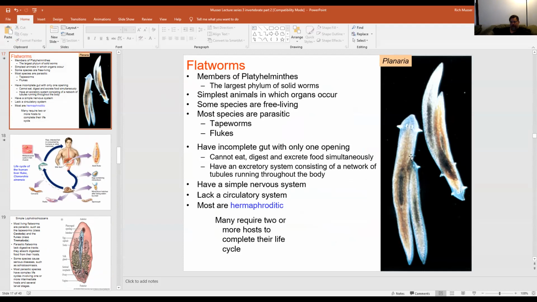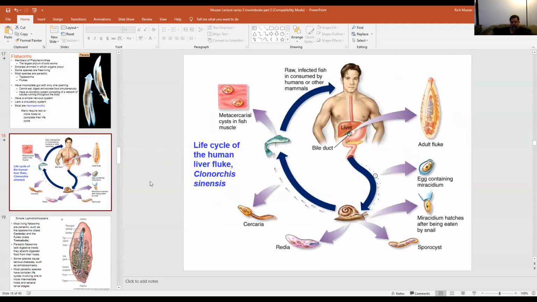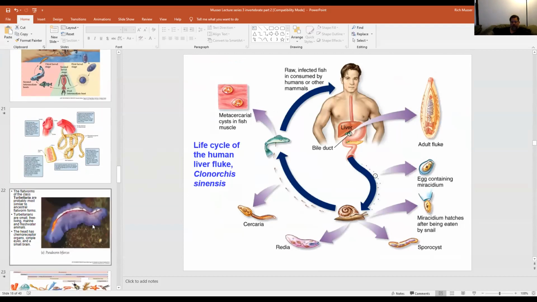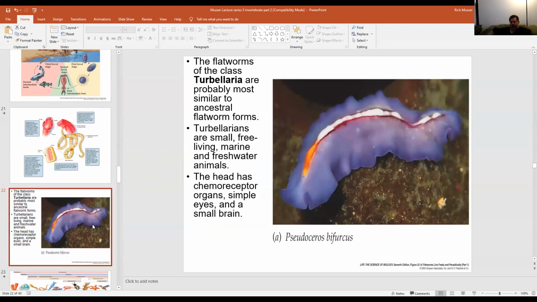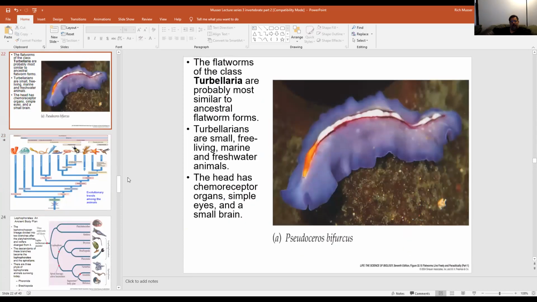Again, some are free living like this one here, living in soil, but others are parasitic. Most of them are parasitic. Some are free living, living in oceans. They have a very flat body. That's the main thing. They have a very flat body. They're acoelomates. They absorb oxygen primarily through the air, or waste through the air, absorb nutrients through their body. They're just so thin and flat, that's how they can get away with that kind of stuff. So that's the main things to get from this section.